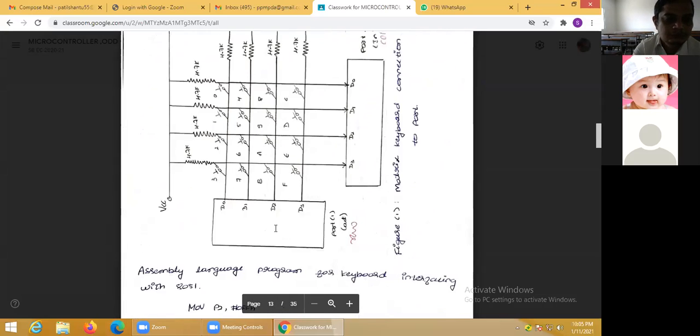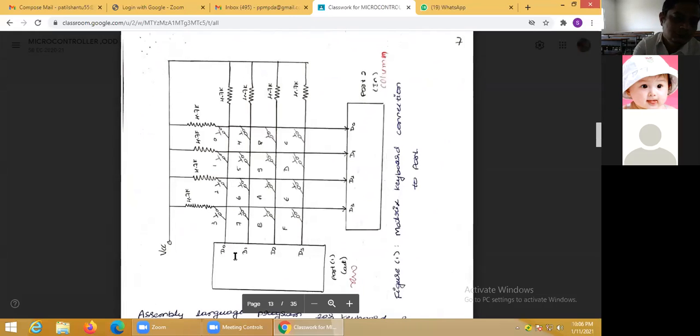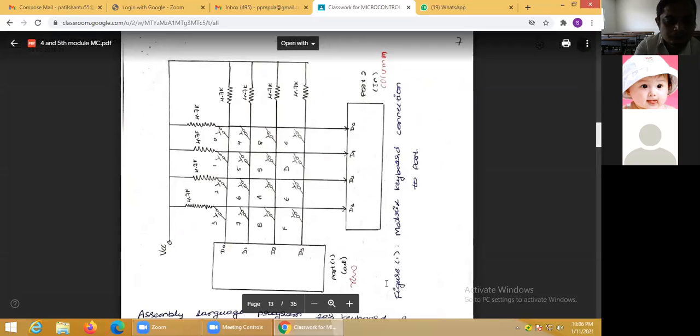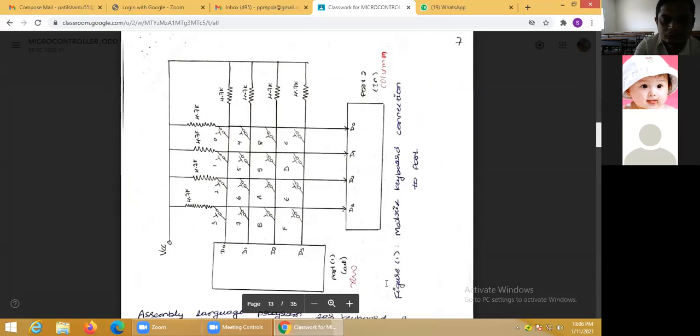Here you can see the circuit, D0, D1, D2, D3, as I have just explained.